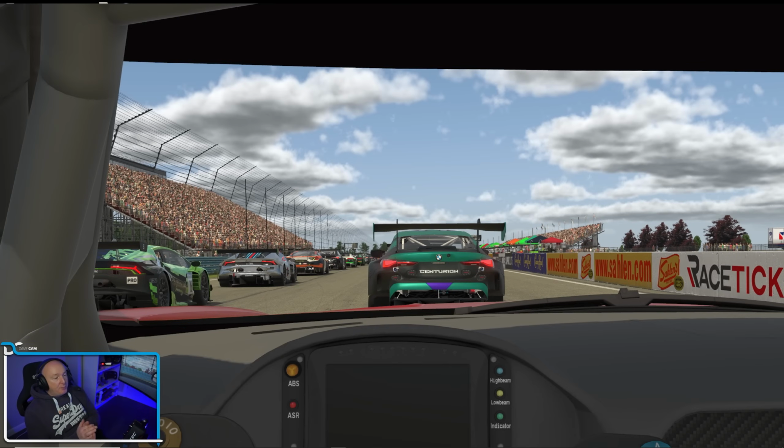So the first and probably most important thing we're going to talk about is making sure that you've got the correct field of view. Now, this is what my field of view is now, and to you that'll probably look quite zoomed in and tunnel vision, but obviously I've got 2 monitors either side of my center screen.